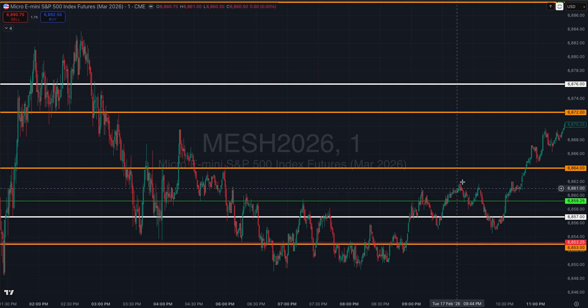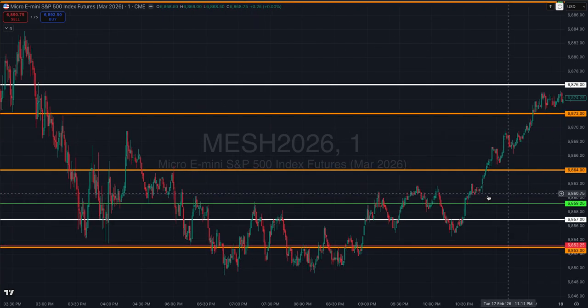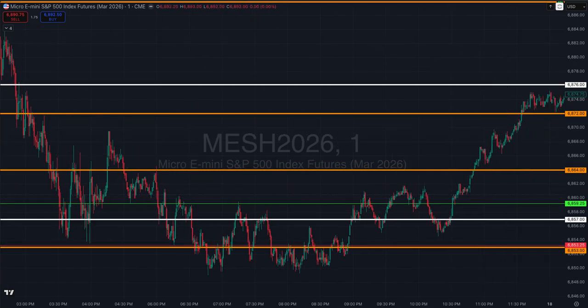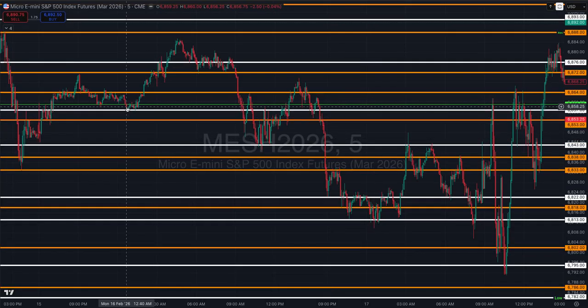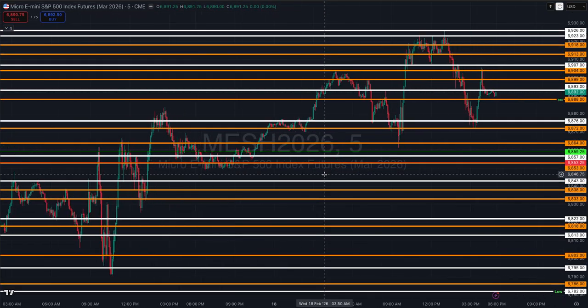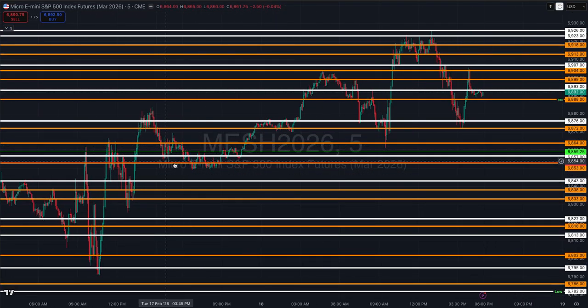One could enter. Initially we got a couple point pop, then we got a little bit of a drawdown of about 5-6 points. We never lost these cluster of lows right here, and then we ended up taking off. So that's how that trade worked. Overnight was a good setup. Right here, a little tough, but we were able to read it well. There was that initial failed breakdown, and then a second entry that was offered later on in the evening.